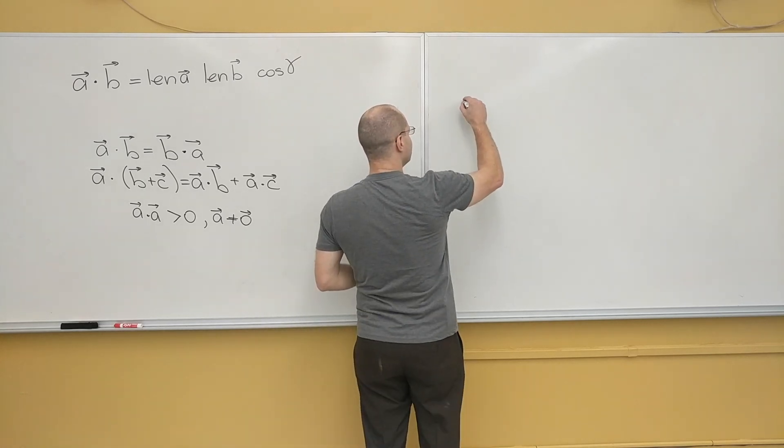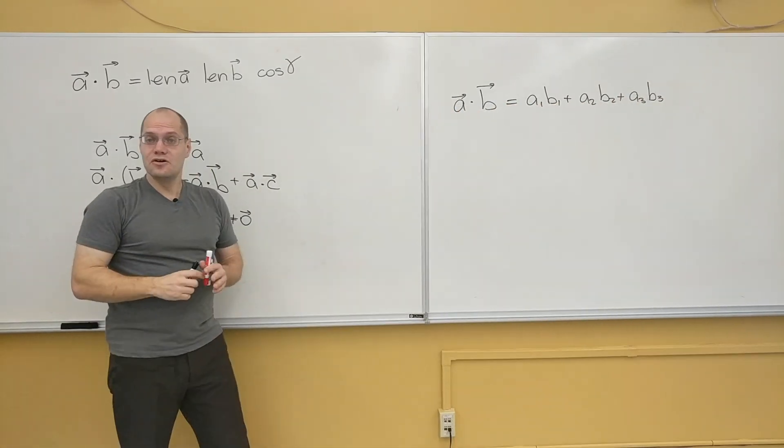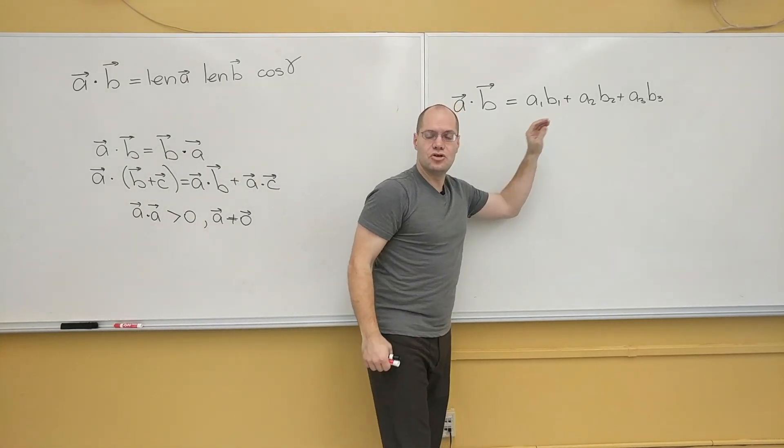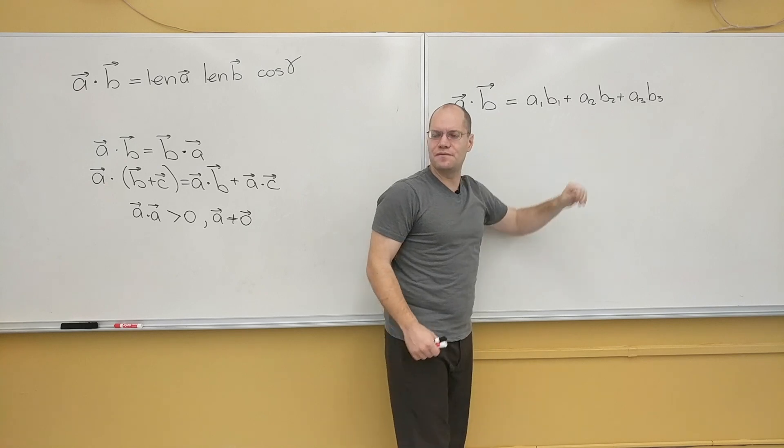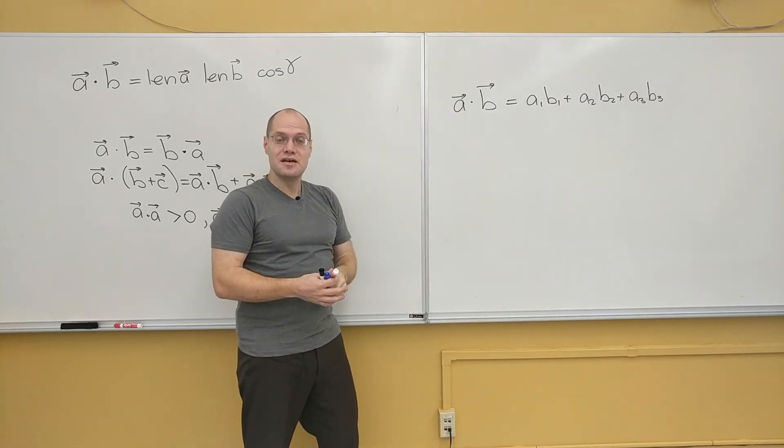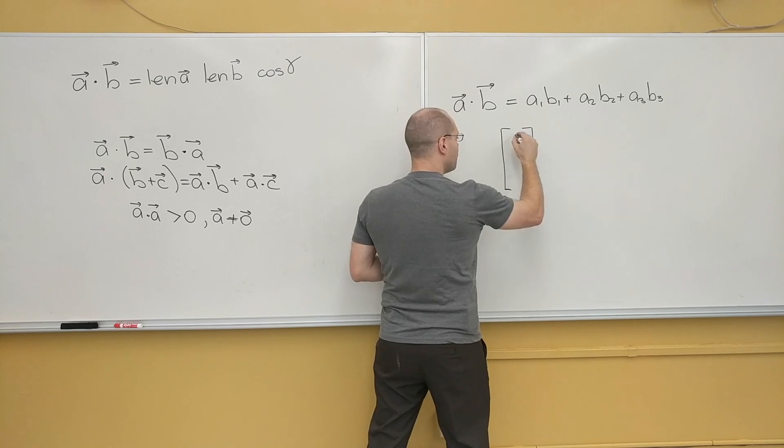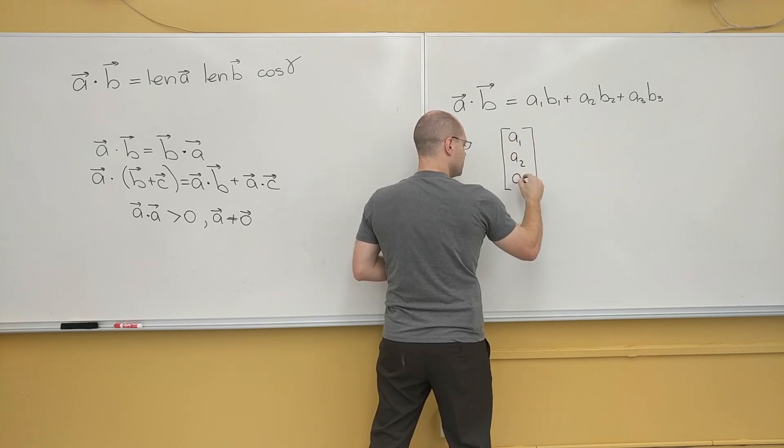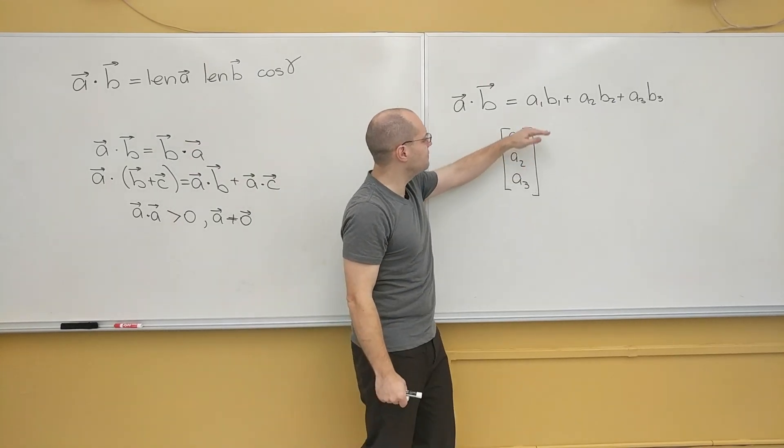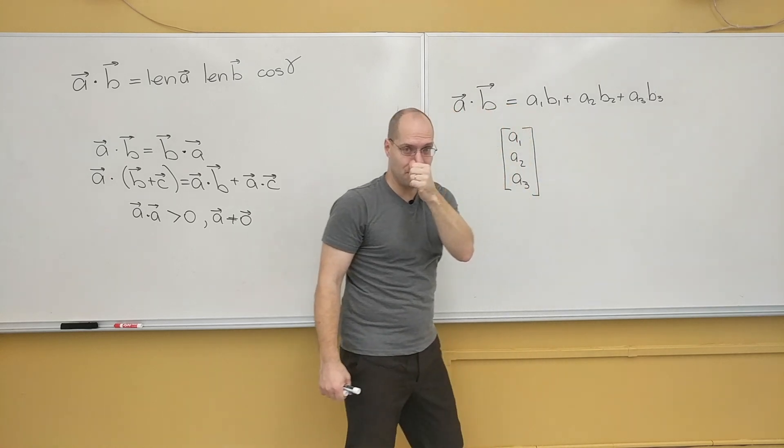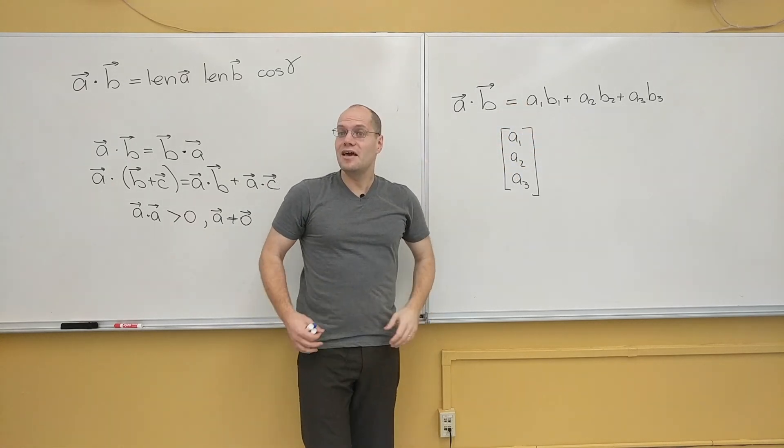You also know this. You're also familiar with this definition of the dot product, or inner product. You will open 80% of books on linear algebra, especially linear algebra for engineers. And this will be the definition of the inner product. And that's because the primary example of a vector in most linear algebra textbooks for engineers is an element of R3, a1, a2, a3, and then dotted with b1, b2, b3. So when this is your vector, you can define this operation and call that the dot product. So a third definition.